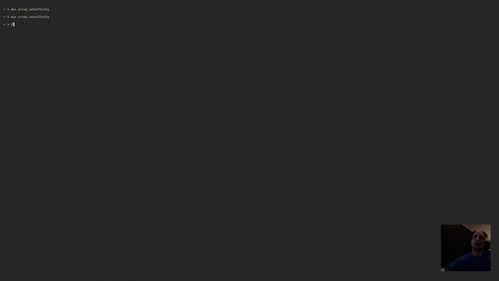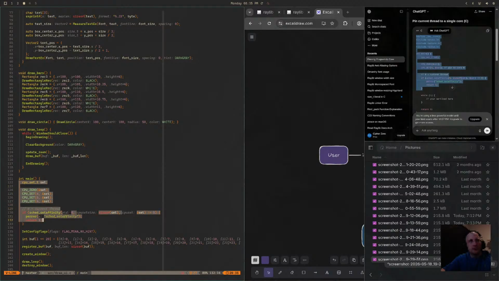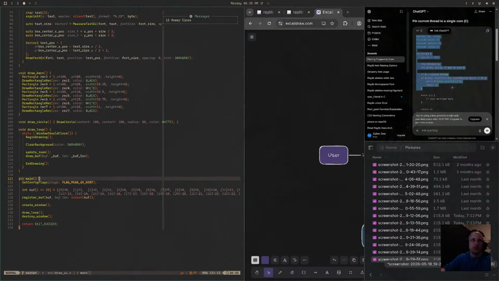Oh, I was misusing that. Oh no, it said size of here. Okay. And PID 0 is just current PID. So that's interesting that you can go through and set the scheduler affinity for everything else on the system except for your process. That's interesting. Well, that was fun. I've never played around with that before. Let's go and delete it. I don't think it's really necessary.